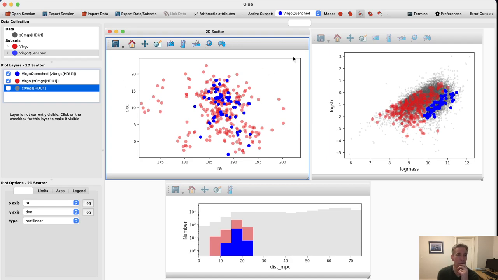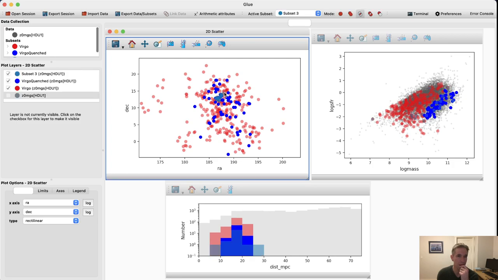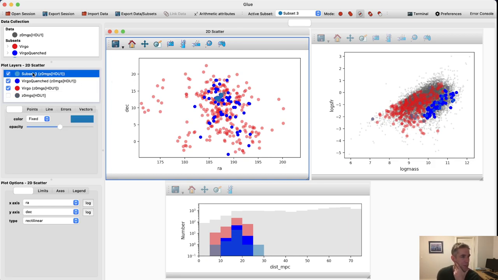And in fact, I can be sort of wild and see where those fall. Those are quite massive systems, is my prediction. So yeah, let's get wild. I want to go up here, create a new subset, and see where those things end up. Where does that end up? Show me. Okay, yeah, it's purple. So a couple up there, more down here than I really wanted, but yeah, that is what it is.